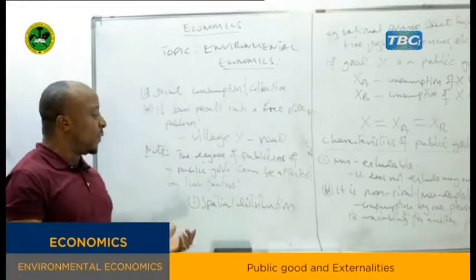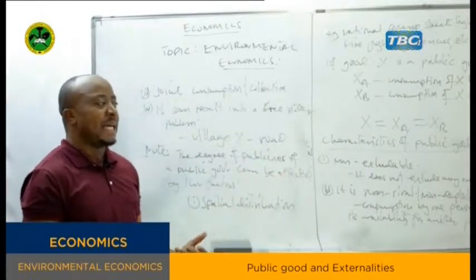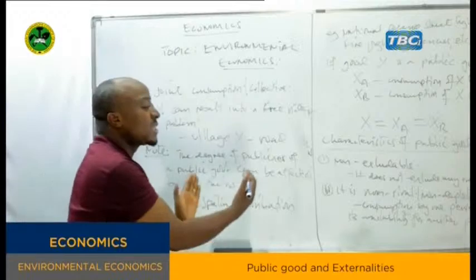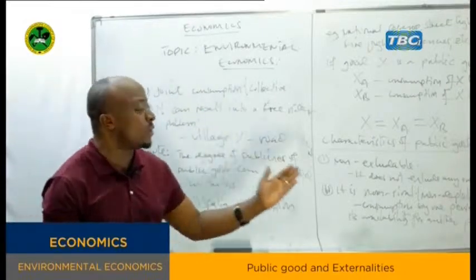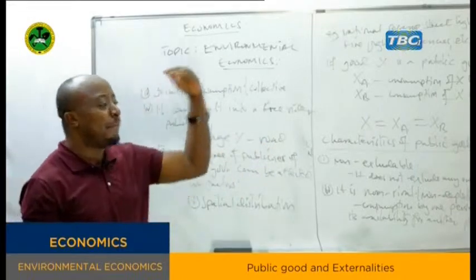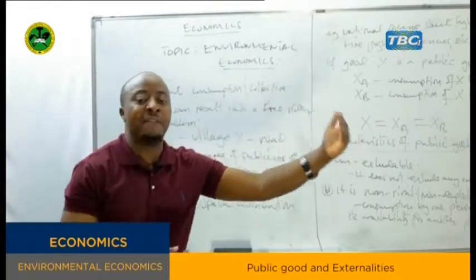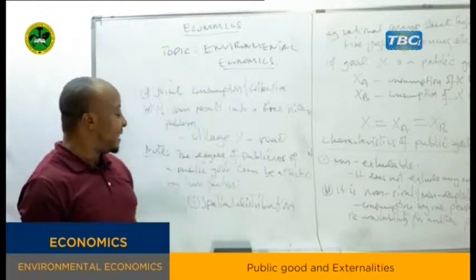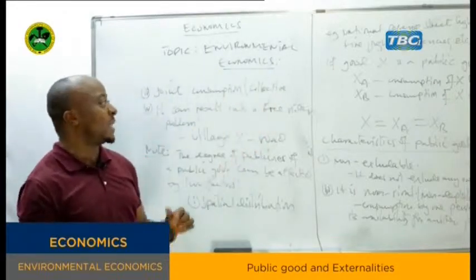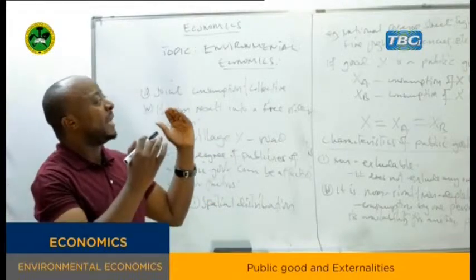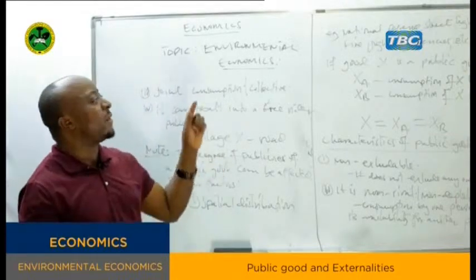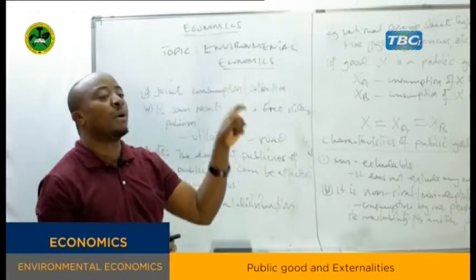Because I said all public goods are non-excludable, but they can become limited due to spatial distribution. Spatial distribution, you can also say geographical location. The location of that public good can make some people not enjoy its benefit. For example, we have given the issue of firefighting agents. In Tanzania, we commonly call them zimamoto. Those are public goods, but sometimes they cannot save some members of society because of their location.